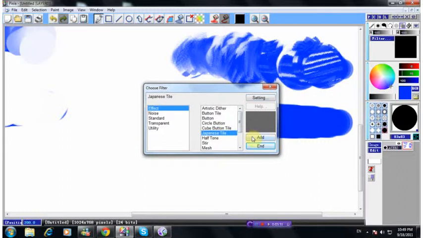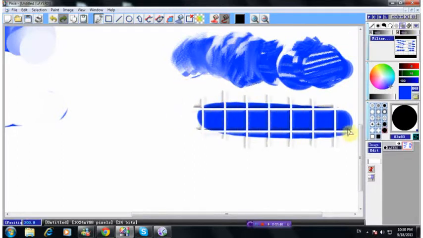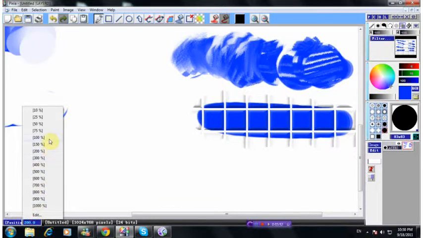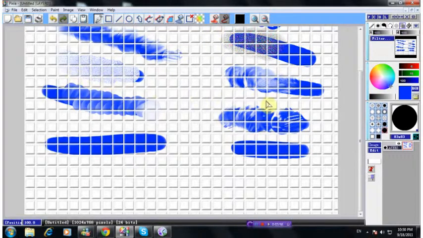Once you select something, you click the word add, and then you click the word end. This is your preview. If you feel that this is the one you're looking for, click end. Then you can just go back to your filter and just scribble it over, and you have your Japanese style effect. But if I wanted to filter the whole screen, I just need to click the fill, and then every one of them is a Japanese style.